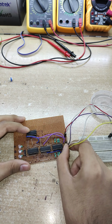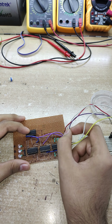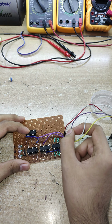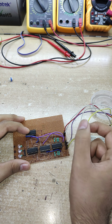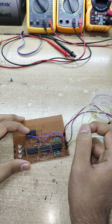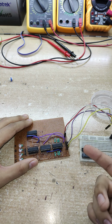Right here, I'm gonna be giving the inputs. So the 3 inputs are this violet corresponds to C, the white corresponds to input B, and the yellow corresponds to input A. This is for the full adder circuit.